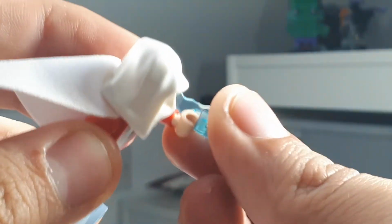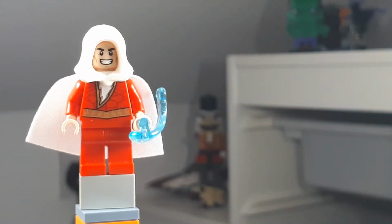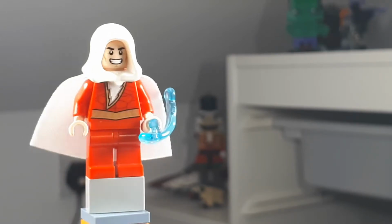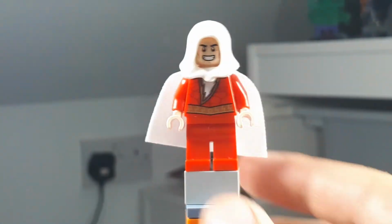Oh no, these aren't the shooting ones, are they? These are just the figure clip hands. Sorry, Lego produced ones that can shoot. I got them a bit muddled. Maybe you can shoot these ones. I'm not sure. But yeah, looks nice. Oops. Sorry, my desk has become a little bit unstable. But yeah, there you go.